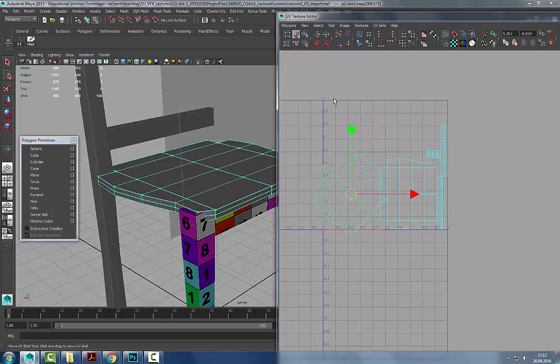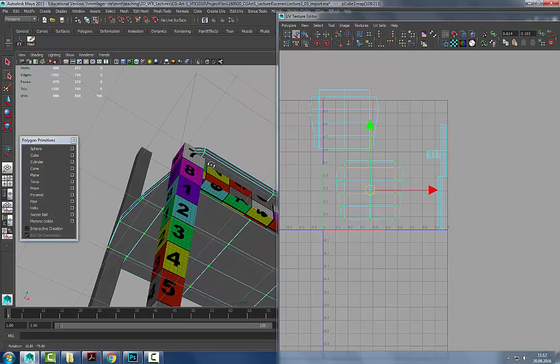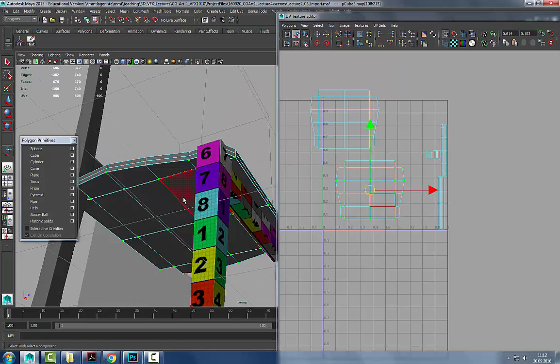Just going to rotate this. So this is the bottom of the seat. If I know that I'm not going to be really seeing the bottom of the seat too much, I could make a conscious decision of having less resolution there if you want to save some space. You can sometimes do that intentionally.